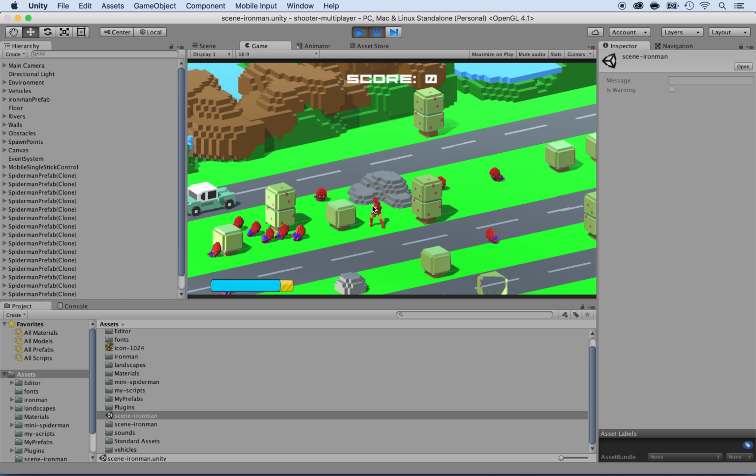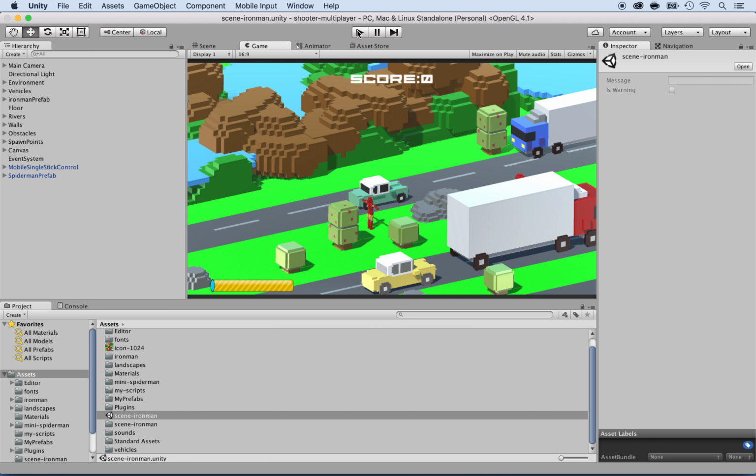Now, feel free to save what you have right now and make a copy of this. Just know that you can make a game that has both offline and online mode, meaning that you can do multiplayer and also single player. But for the sake of learning, I'm not going to go into creating both multiplayer and single player. I'm going to go straight into multiplayer. Now, you can create two different scenes, a scene that's made for multiplayer and a scene that's made for single player. This scene is already created for single player. Now make sure that you're not using the same script. If you want to use two different scenes, you have to create different scripts for each scene. Having said so, let's get started.